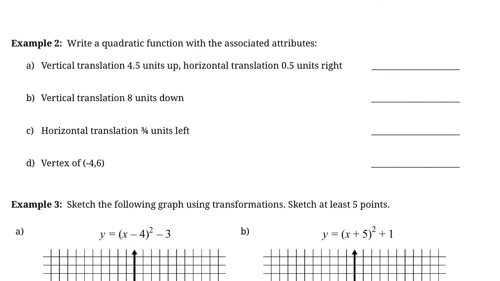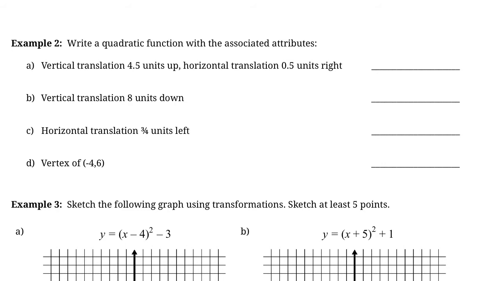So it is perfectly normal to see decimal values. It's also perfectly normal to see fraction values. You can have a whole slew of different types of numbers. You can still use those numbers in your equation. So let's start with the horizontal translation. That's going to come first, since our horizontal translation represents our h value, and the h value is the number that goes inside the brackets.